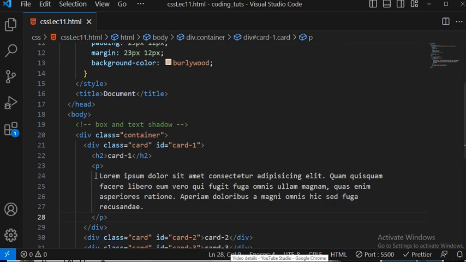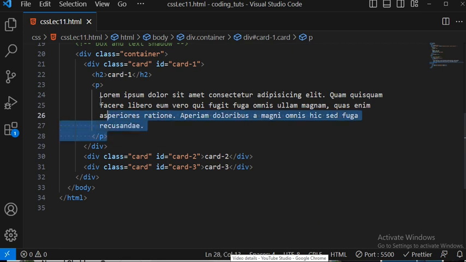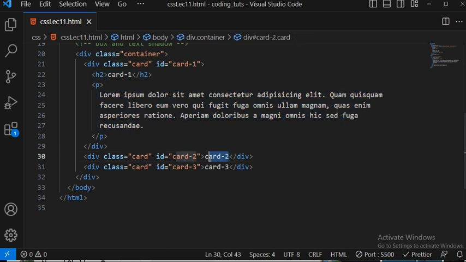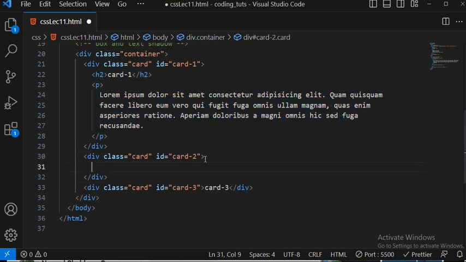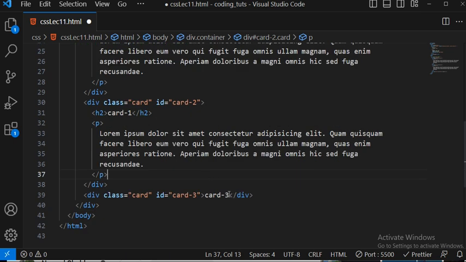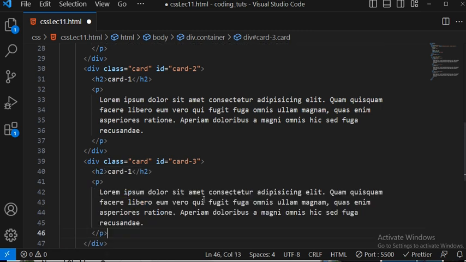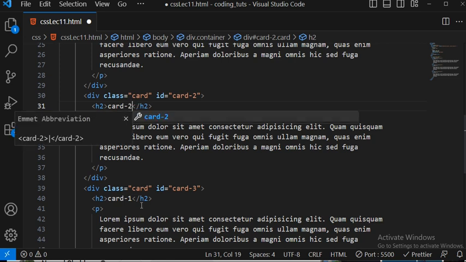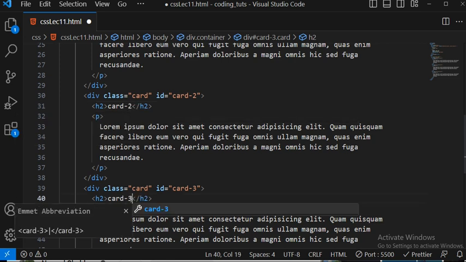Let me first do the same thing with all those things, then we will control all those. For card 3 also I do the same thing. Instead of card 1 here, you can write card 2 in this, and instead of card 1, card 3 here.